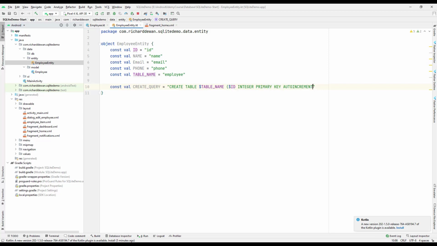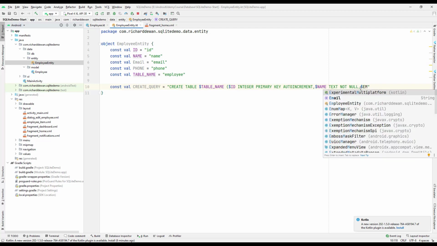And it should auto increment. Then the second column is name, and it should be of type text and not null. Let's keep it so that it should not be null. Then the third is email.